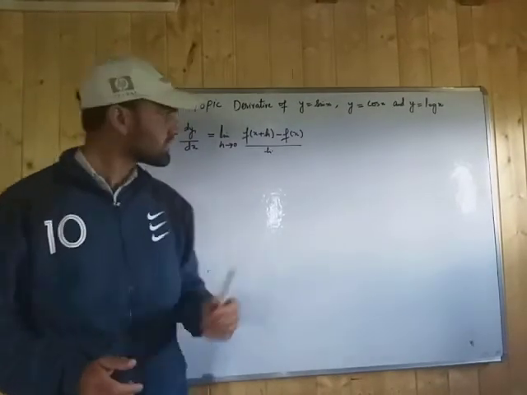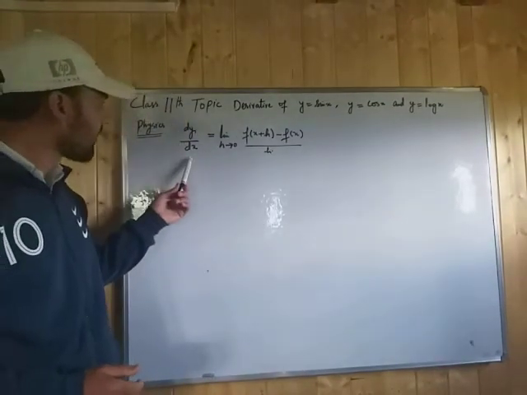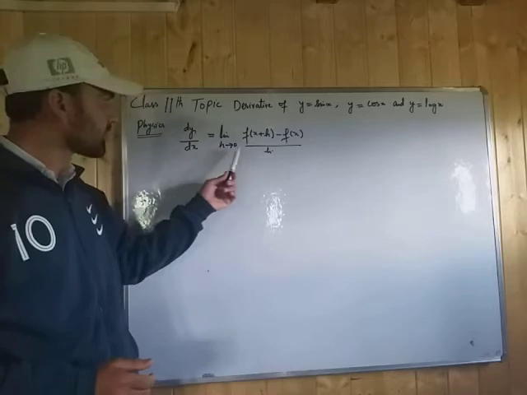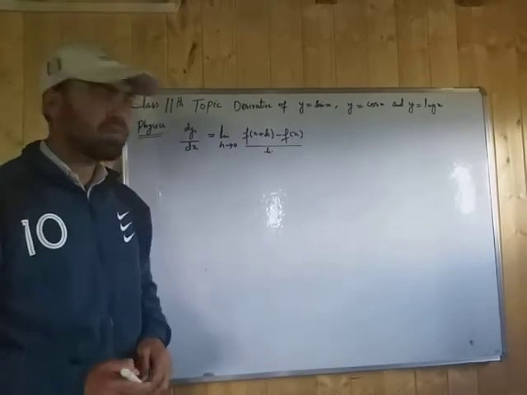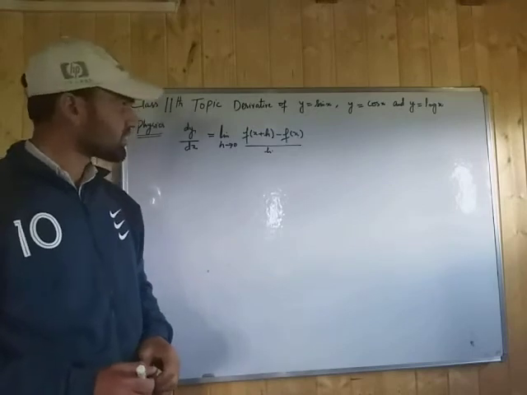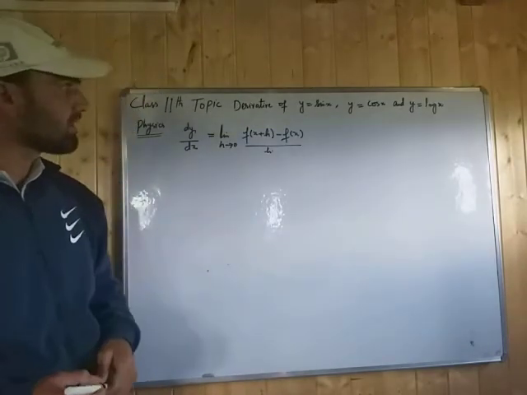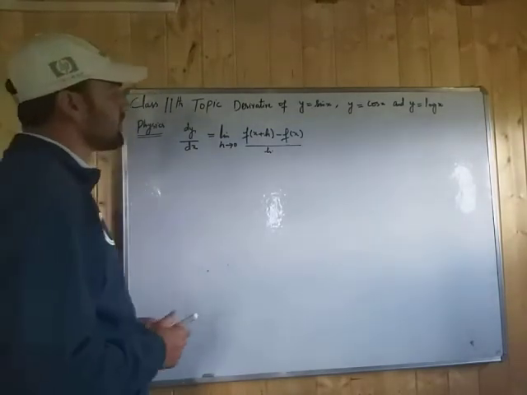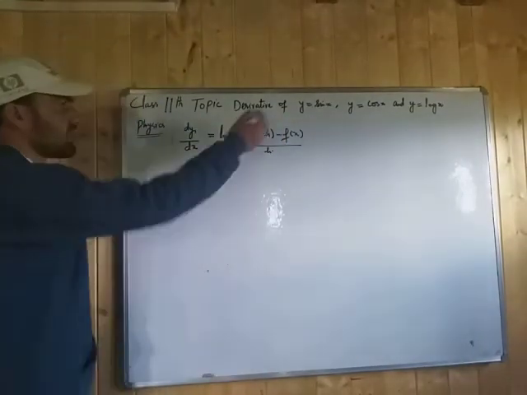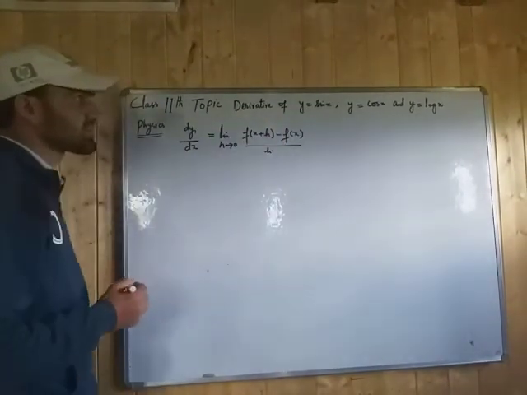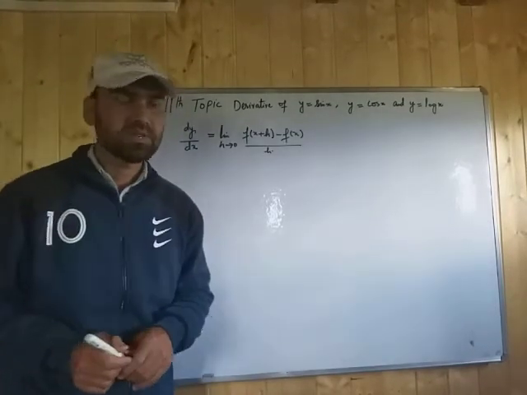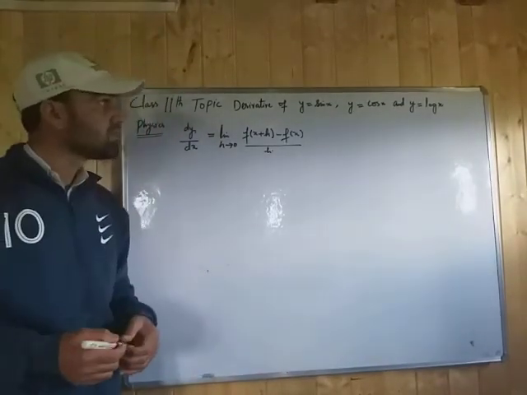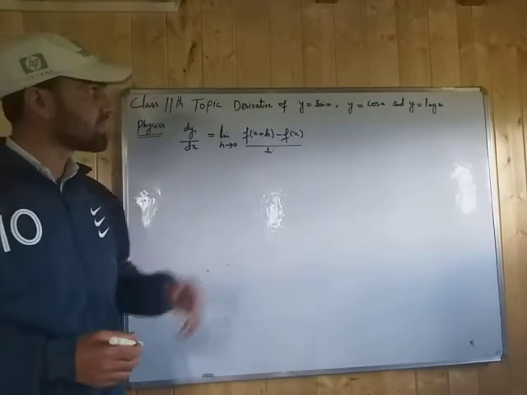And the formula is dy divided by dx is equal to limit h tending to 0 of f of x plus h minus f of x divided by h. So we will solve one by one, and the very first function is y equal to sine of x. We know that in the ab initio method there are 5 steps. With the help of these steps we can derive the derivative of these functions.